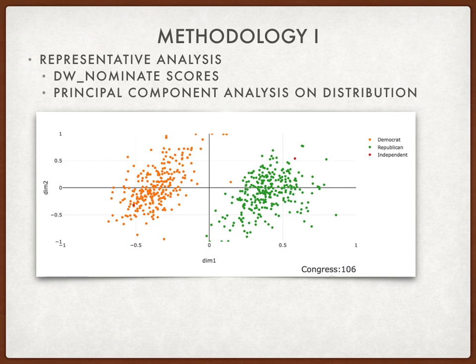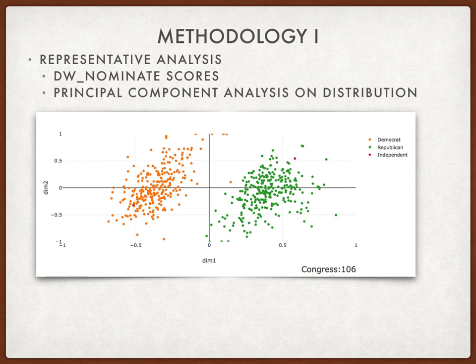So we started out by looking at these distributions for each Congress over time. And we found that a useful tool might be principal component analysis. Principal component analysis allows you to derive a measure for the axis of greatest variation in a distribution. So if you look at the two differently colored distributions on the graph below, we can see that the axis of greatest variation seems to be diagonal up and to the right.